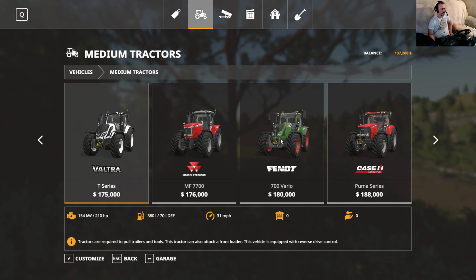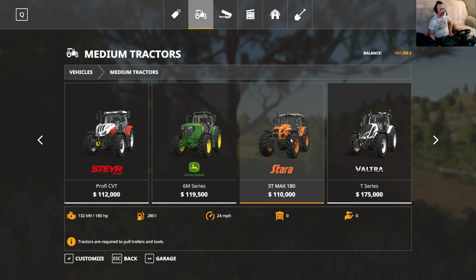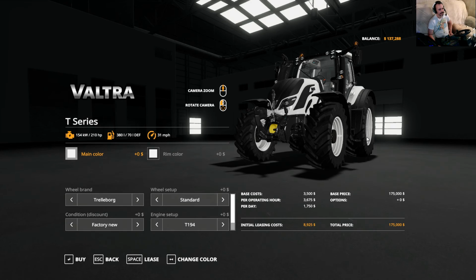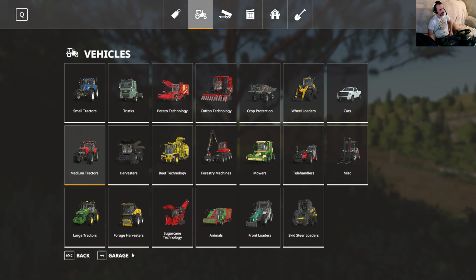Which tractor was it? Valtra. We're going to go ahead and get the Valtra because literally this is the only one that allows us to put a front end attachment on it. Okay, we're going to buy it new, or I'm sorry, used. Actually, we're not going to buy anything, guys, because guess what? We only have $137, but that's what we're going to come after. So let's go ahead and see what we got for small tractors.